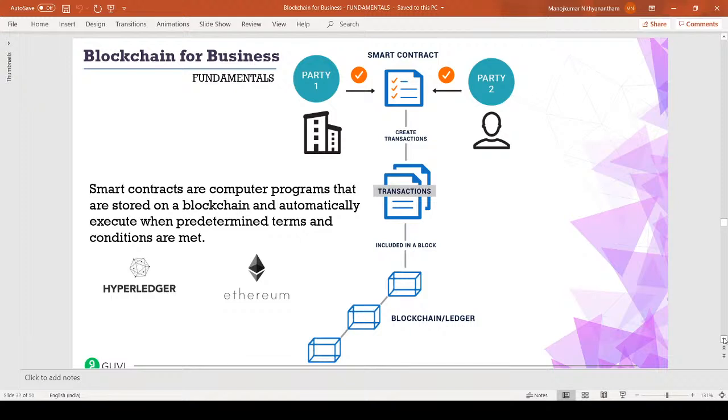So when these two conditions are met, the trigger will be given to both the parties, who is the transporter and the farmer, and also the purchase manager who's in the departmental store, that yes, the potatoes have been delivered to the transporter, so that he gets an alert. So this job of ensuring the transaction is valid is done by a smart contract, and every transaction is getting stored in a blockchain, and this is what makes blockchain successful.